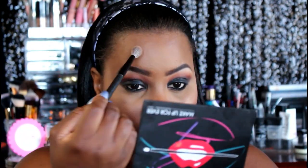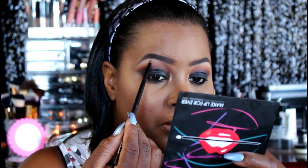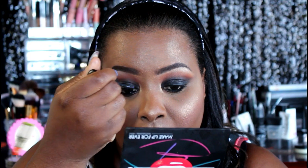For a pop of glow I'll be using the Coastal Scents bronzer in Light. On lighter skin it works as a bronzer, but on darker skin it's considered a highlight. I'm taking a PH Cosmetics blending brush and applying it on top of my cheeks, forehead, chin, nose, and cupid's bow, blending it out nicely. My inner corner is a bit difficult to define so I just pop some of the highlight there.